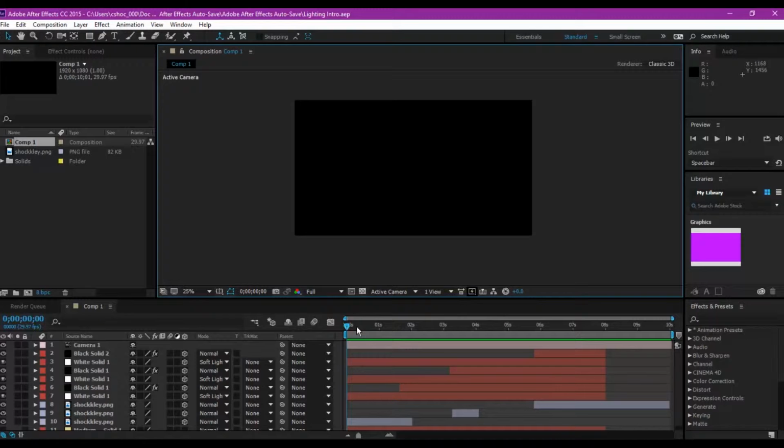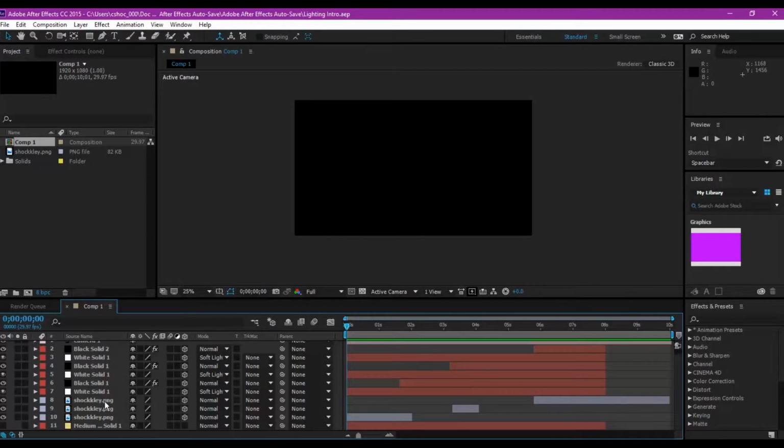But okay, let's get into how to actually make the effect. So right here, as you can see, this layer is all the same thing. It's my Shock Films logo, but it's 3 different layers, and this is for each lightning part that comes in.